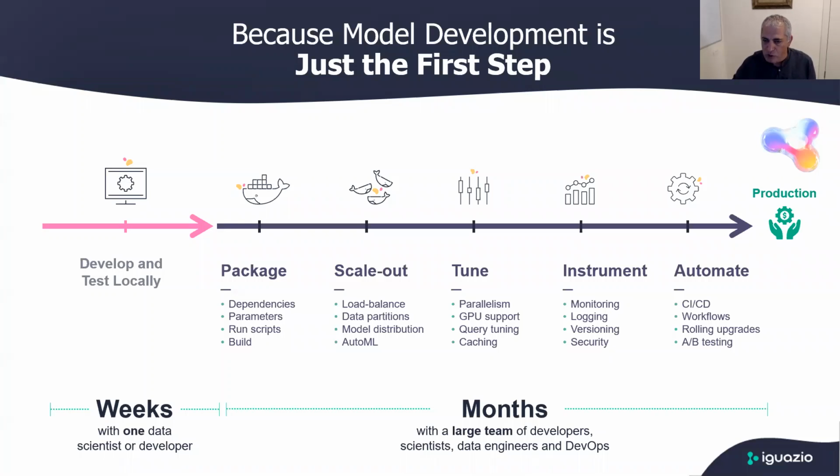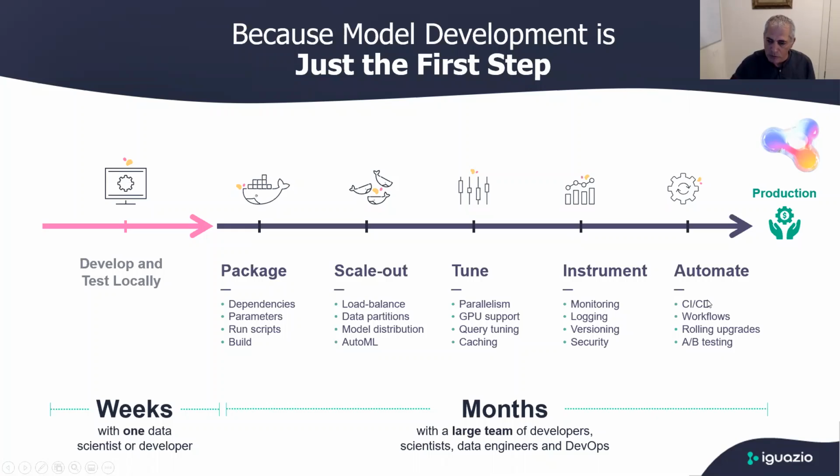When we go into production, we have to think about monitoring, logging, versioning, auditing, security, because everything we take a decision on may be used against us. We could be sued because our model is inaccurate or it's creating some gender bias. So everything we do has to be logged and monitored. Also for operational purposes, so we know that right now things are not performing as well. So monitoring will require us to instrument our code and prepare it to be production ready.